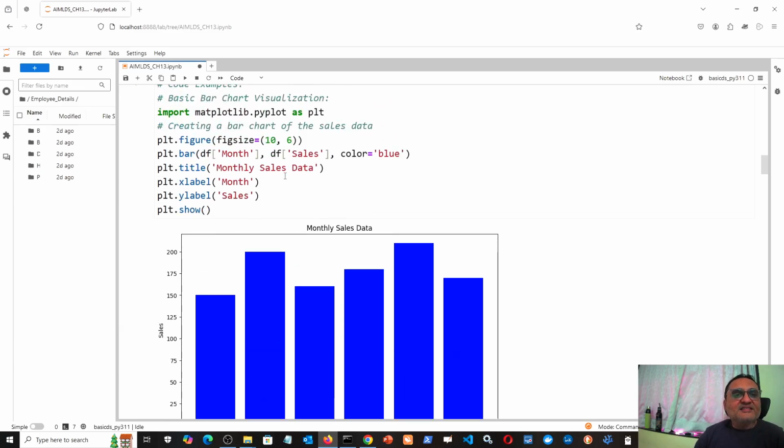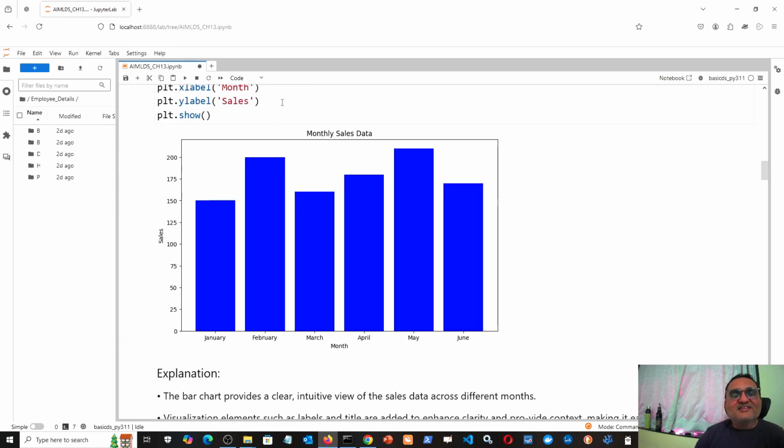Then whether the sales have an increasing trend or a decreasing trend, or it is a mixed trend. Now here you see a mixed trend because from here to here it increases, but then it decreases, again increases, but again decreases.